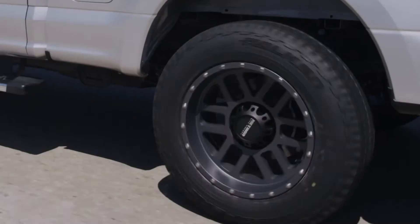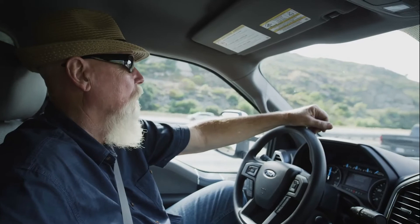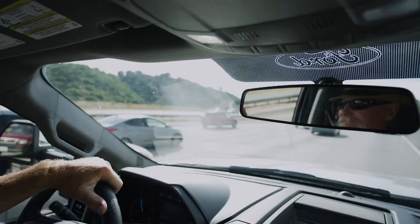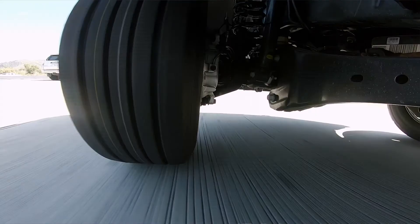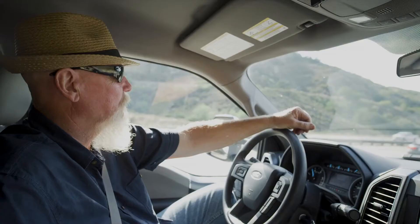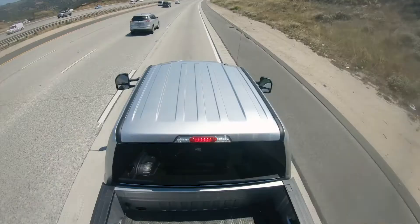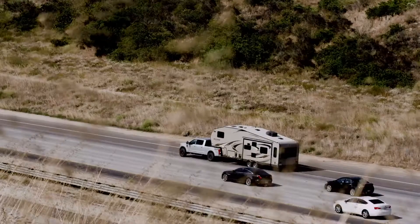They're much more solid than the old tires. You don't feel the trailer moving around at all. I feel very secure and very safe on these tires. I'm sure it'll be a great road tire. I can't wait to get out on the open road. We usually go on three-week trips — last time we went 4,000 miles. Looking forward to putting on some serious miles and spending a little time seeing America.